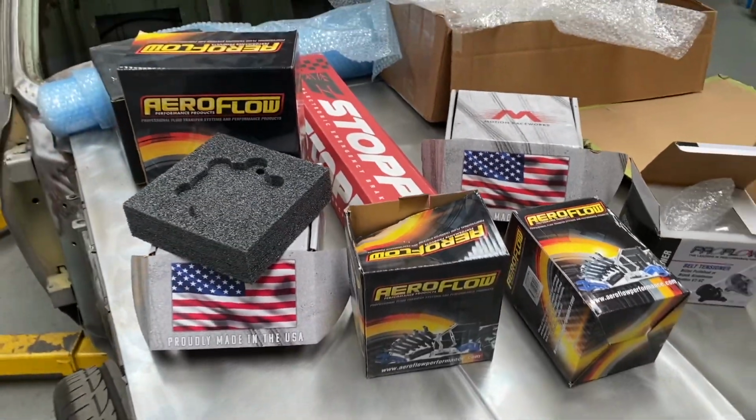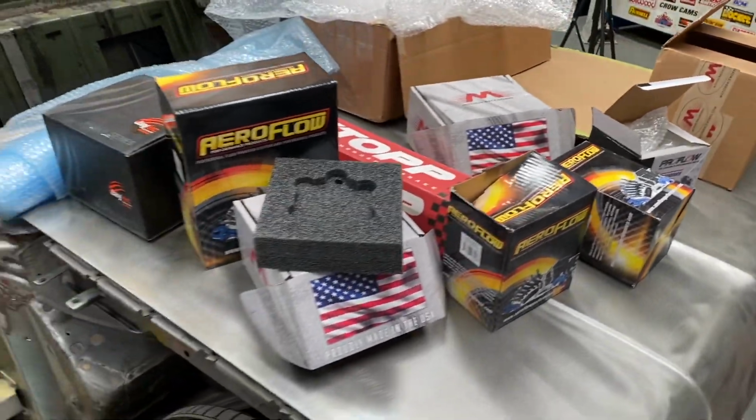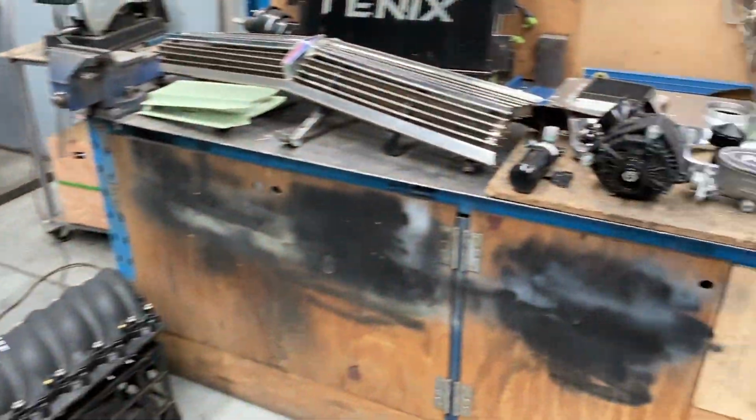During the building process of the car, I like to keep the boxes that the parts come in. That way, on strip down, I can pack them away so as not to get damaged.